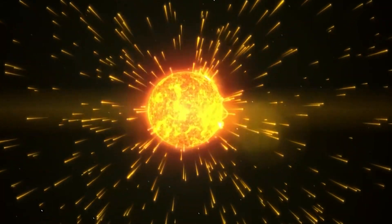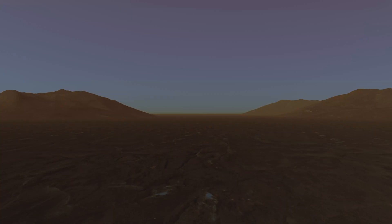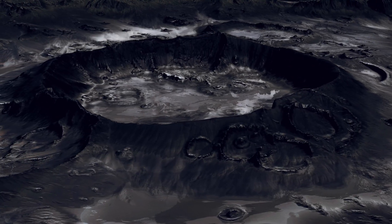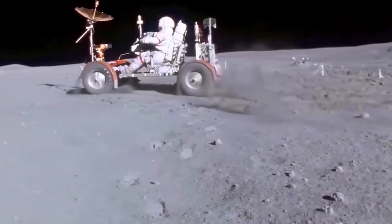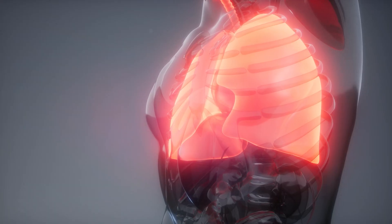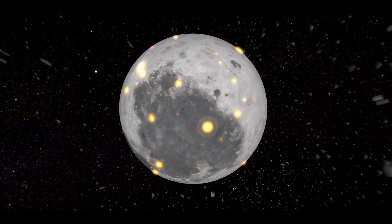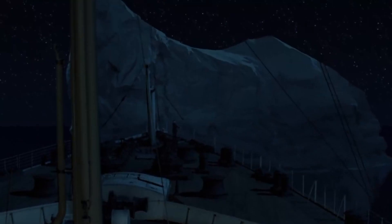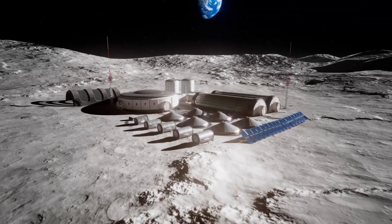There are several distinct problems with Moon and Mars. Ionizing radiation, which reaches the surface and has a very significant effect on all living things. Massive temperature swings between night and day, which can reach more than 100 degrees. Very thin atmosphere on Mars and no atmosphere at all on the Moon, which obviously makes it really hard to breathe. Surface dust, which is poisonous on Mars and electrostatically charged on the Moon, which makes it extremely sticky. And it is also sharp, which can make it a massive pain in all sorts of places. Literally. And on top of that, there are also meteorites of all shapes and sizes, which have much easier time causing damage because of the lack of atmosphere. And that's just the tip of the iceberg. All that makes it really hard to design and maintain potential habitats or bases on Moon and Mars.